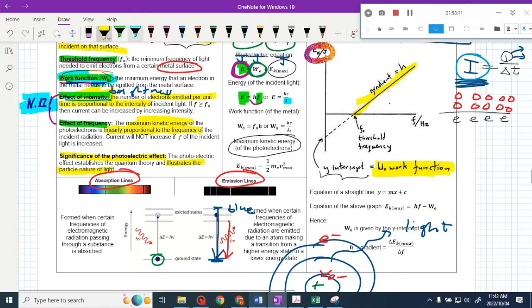Okay. Frequency does not influence current. Hear me? Frequency does not influence current. You need the frequency to be high enough, but increasing it further will not make the current higher. To make the current higher, we increase the intensity. To make the kinetic energy at which they're emitted higher, not how they move through the circuit, just emitted in your photocell, there we're going to increase the frequency. Are we happy? Don't forget this.